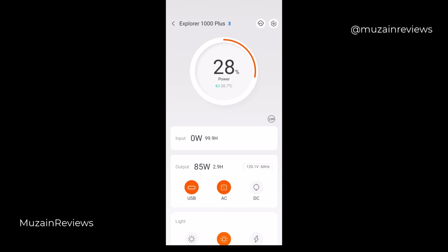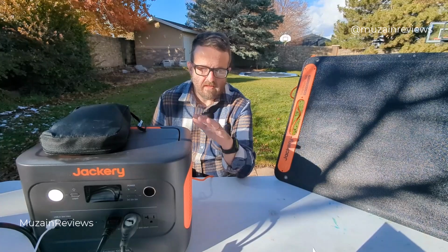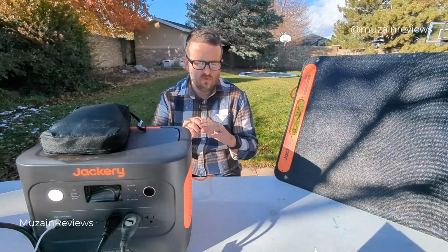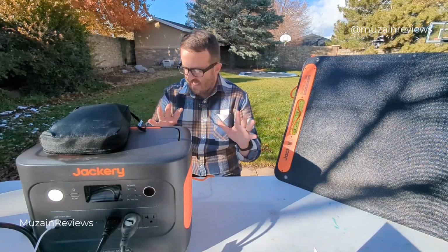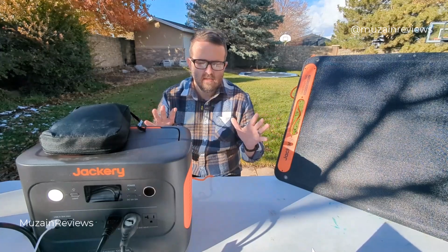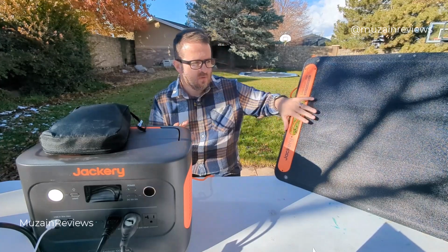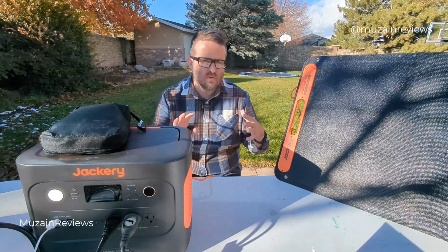Jackery Explorer 1000 Plus. So some final thoughts on the Jackery Explorer 1000 Plus, right? So I don't have any anxiety that this is going to not be able to charge what I need. It is built to last. It is everything that I need in a solar power battery pack, right? I mean, it comes with two of these. These are 100 watts. They're foldable. They're portable. They are just super user friendly.